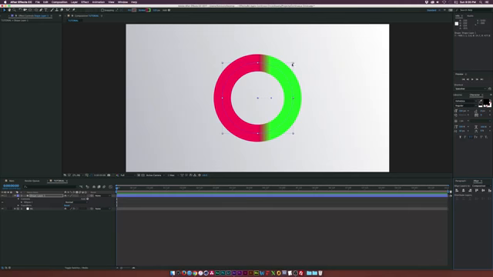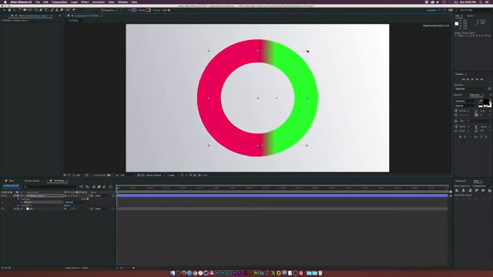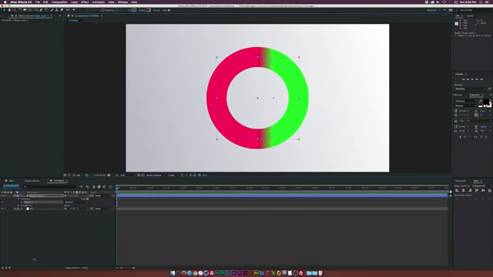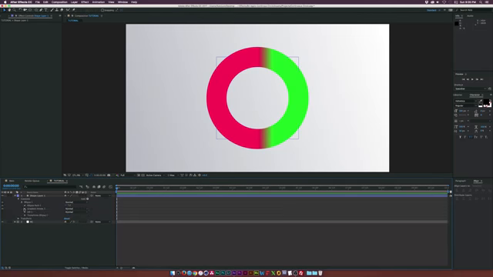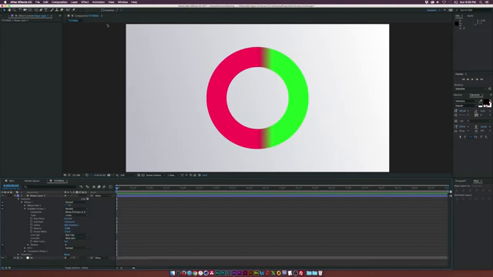If we need to scale this up even more, we can just bring this out, hold down Shift, and we'll have a proportionally scaled circle. So let's gradient this thing properly. Let's open up the ellipse one, go into the gradient stroke. Now if you didn't do this from the top, you can always go to add and add gradient stroke this way. Just make sure to delete the stroke property.